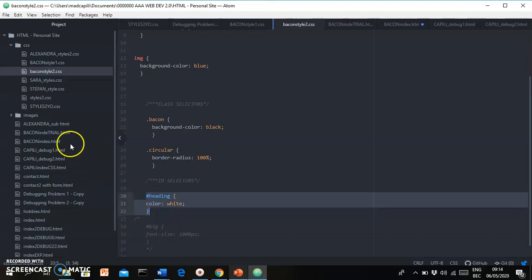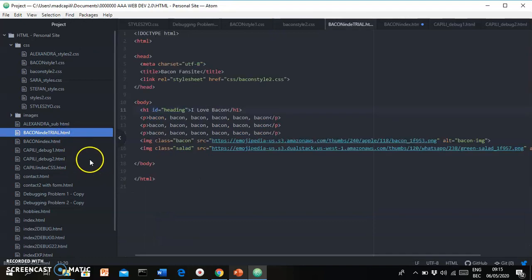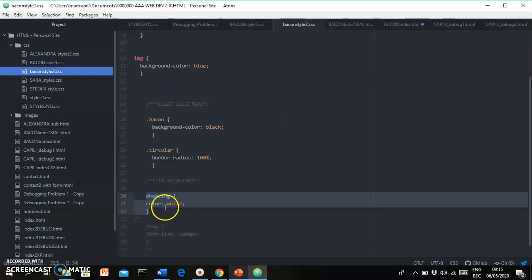Okay, if you remember, just let me go back. You need the ID within that particular HTML element tag. Okay, and then you go into your CSS, you target it in your CSS file by using the pound sign and that very word, that ID that you gave to that particular element, which in this case is H1.